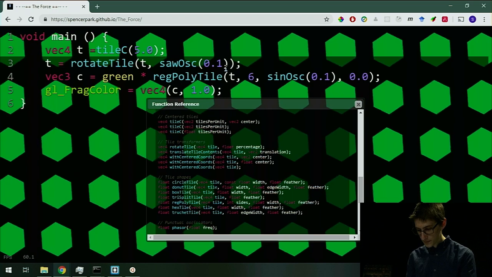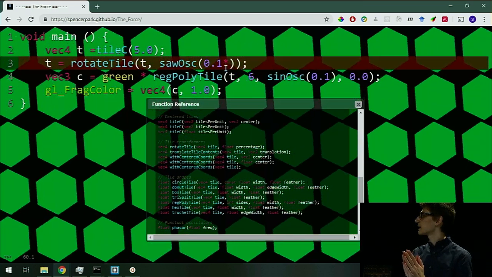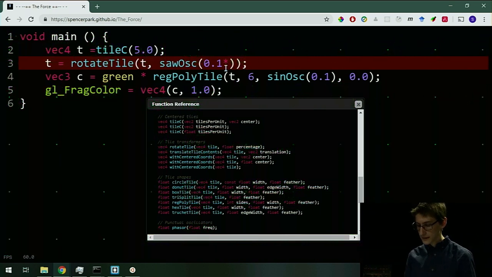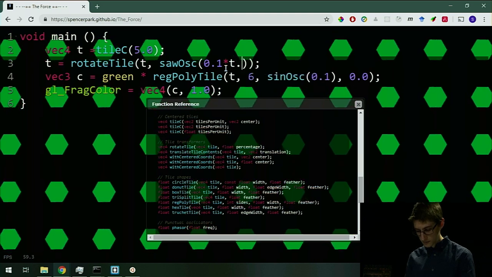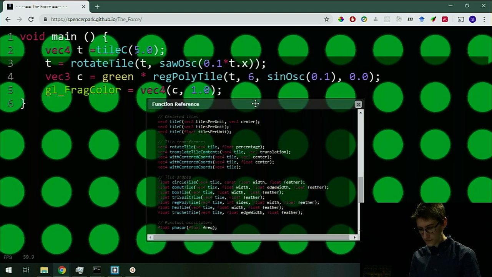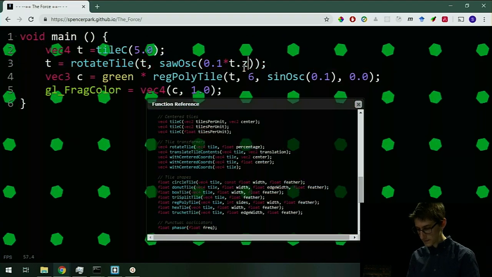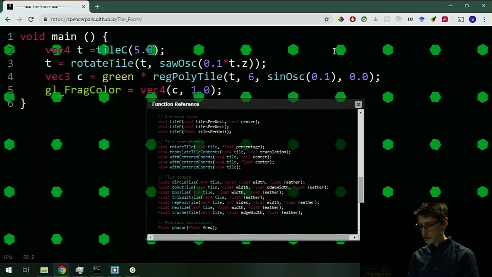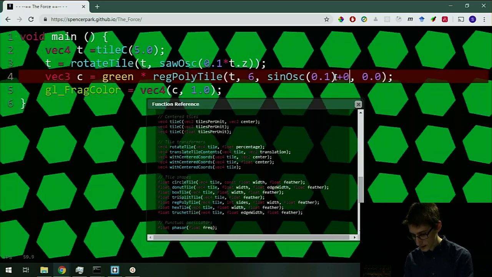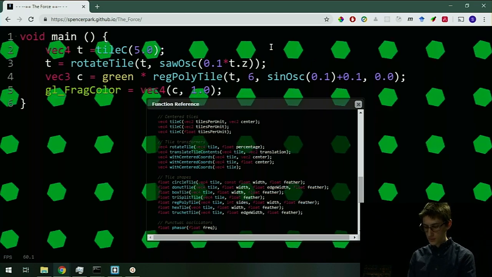And so to get these effects where maybe you want the outer ones to be rotating faster than the inner ones, we can multiply our frequency by tx. Oops, tz. So here are the ones on the edge that are, let's add 0.1 to that. So you can always see them.